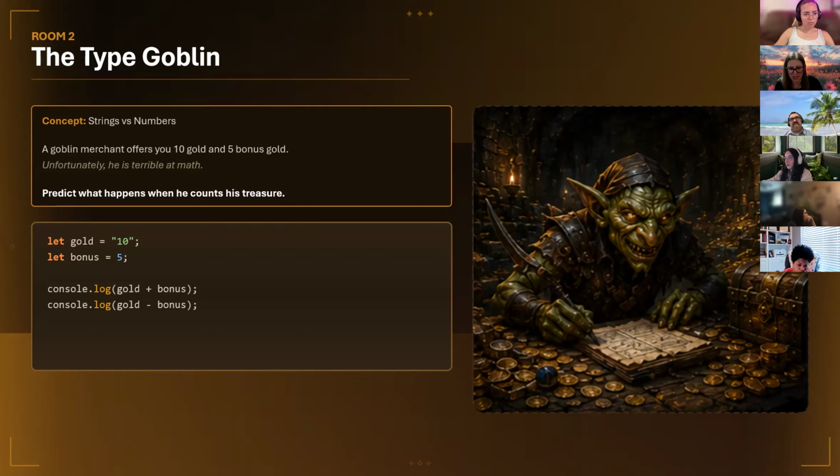JavaScript with its data types, you can have a lot of coercion going on, which is where you will identify it as a certain data type, but JavaScript can attempt to change it into a different data type to allow the operation to continue. When we do 10 plus 5, it's treating this as a string, and then it's just going to try to concatenate on a 5 into this string, at least for the addition.